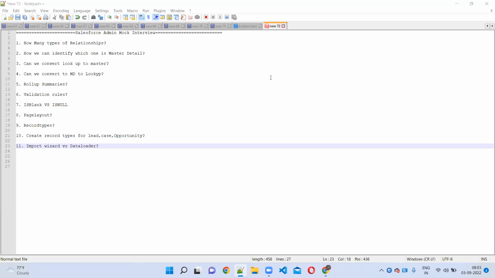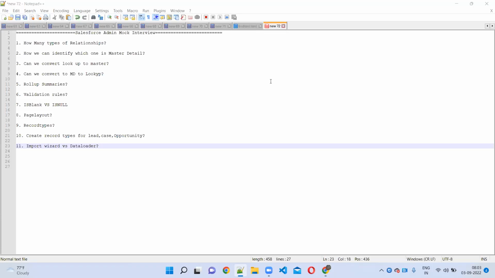I am inserting 1,000 records. 500 records are success. 501 onwards, all the records are failed. So now my requirement is I want to load the same CSV file again, but I want to start with 501. How can we do that? Yeah, in Data Loader, we have a setting to select the exact line from the Excel sheet. So if we select from 501, it will automatically update from 501 to 1000.